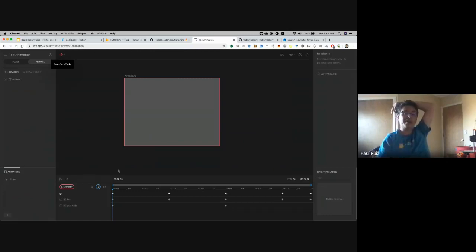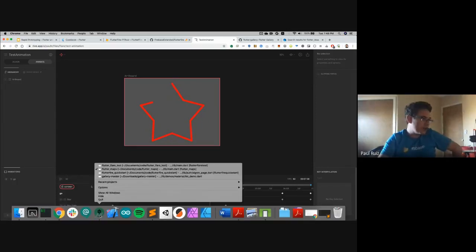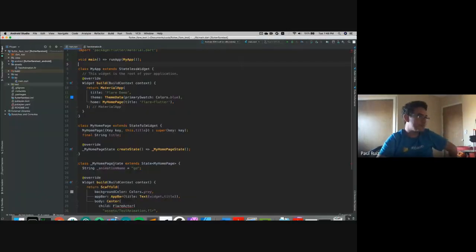So if you want to have animated icons and all kinds of fun stuff to really make your apps pop, especially if you're working on a hackathon where you want things to look really good, it's nice to have. This just uses pretty standard stuff like keyframes, and you tell it what kind of animation it's going to do. It'll draw these out here. Once you create your animation, it'll export that out as a JSON file, and that's what you're going to include in your app. So pause that, and I have that open as well.